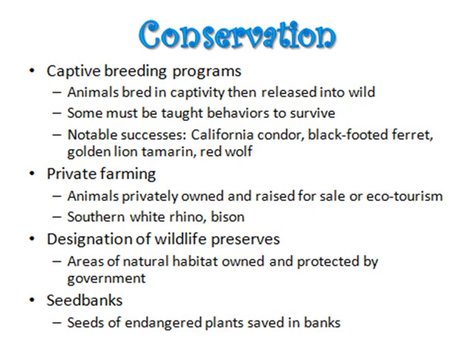One of the more popular but difficult to maintain methods is to designate wildlife preserves. These are areas where these organisms' entire habitat has been preserved, and they're often owned and protected by the government. A major problem with this method is if you have poorer countries which have a lot of species that are endangered in them, they may not have the money to maintain these preserves, and they may not have the security to make sure that poachers are not coming on the property and killing animals.